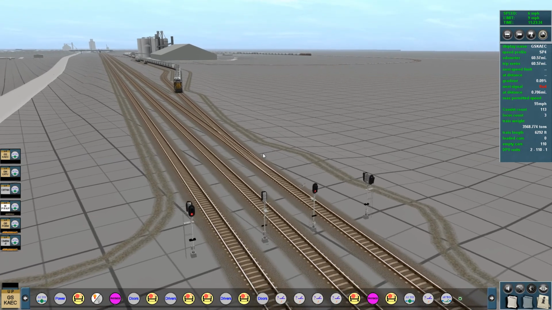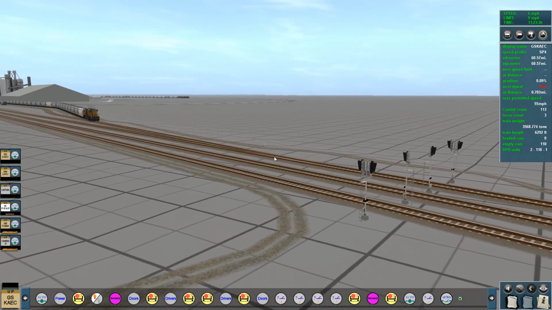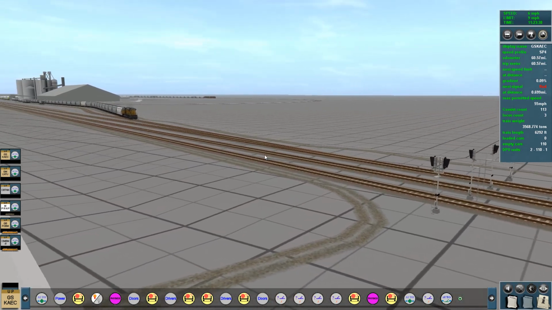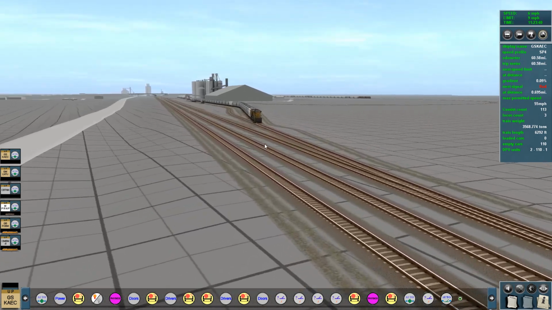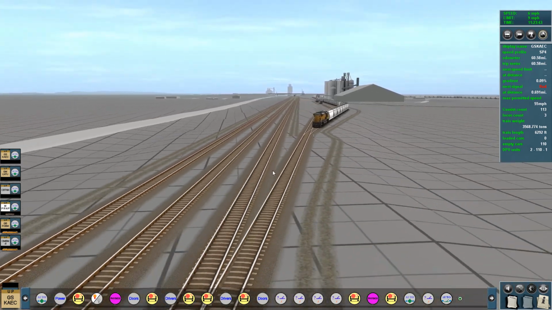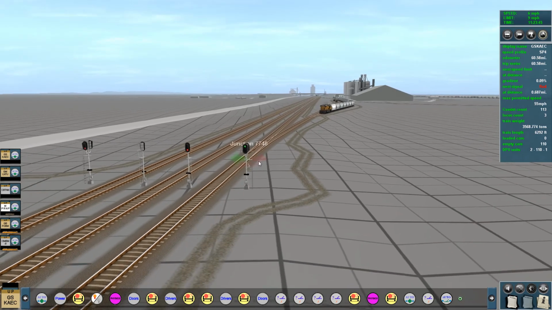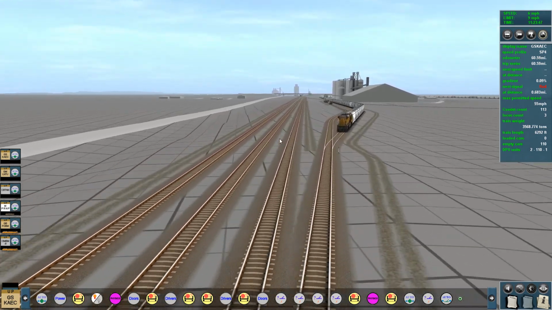I have it set up so it runs at 50 kilometers an hour, I think it is, 25 miles an hour. But now it's clear, it'll go back to line speed. Now we're at green.